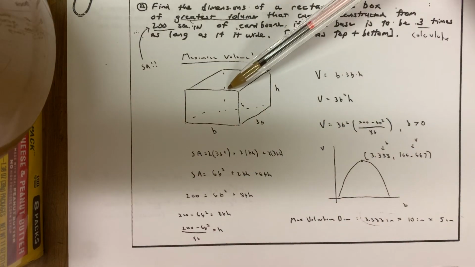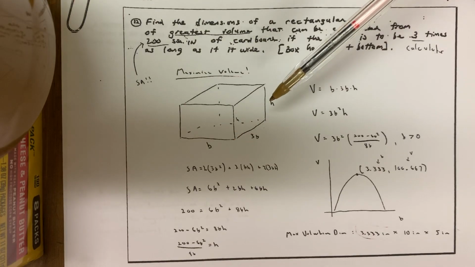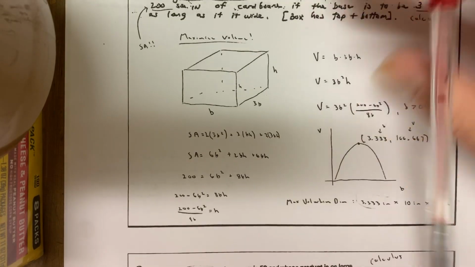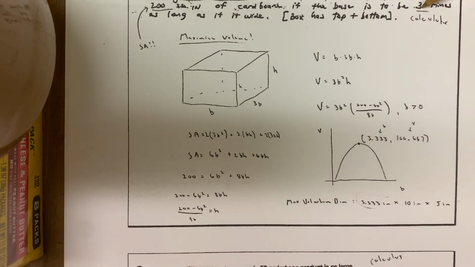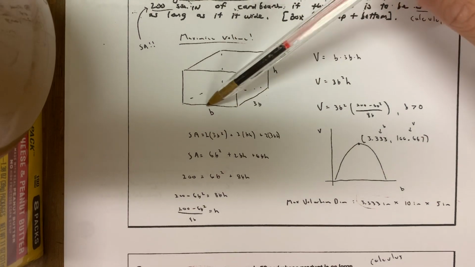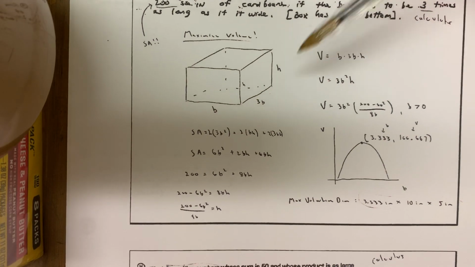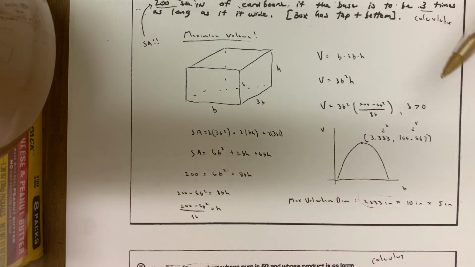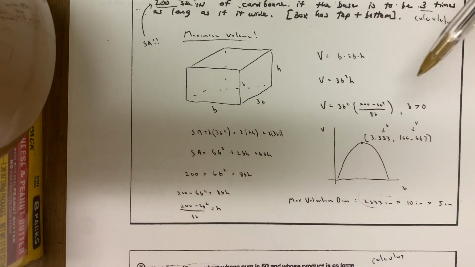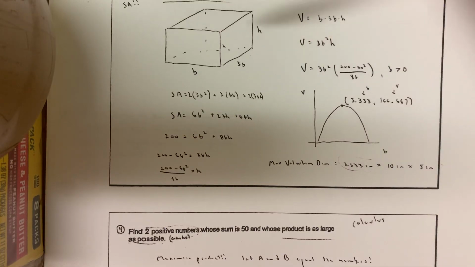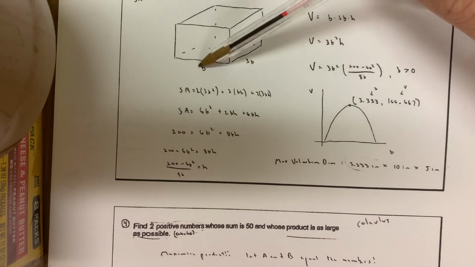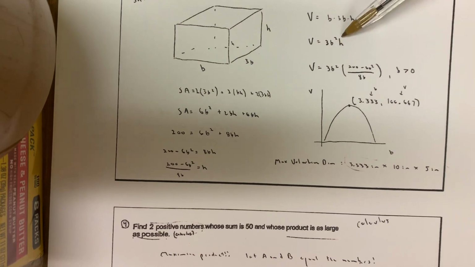So here's our box, okay? I didn't know what the dimensions were. Try to stay away from X and Y, especially with the calculator. I called this B. How'd I get 3B here? Well, they said the base is to be 3 times as long as it is wide, so if the width is B, the length has to be 3 times B, and then you have that other height, that dimension they didn't really tell us much about. It's not the easiest thing to set up in the world, but you're able to do it. As far as volume is concerned, it's length times width times height, so B times 3B times H, that's 3B squared H, but we have to get it down to one variable.